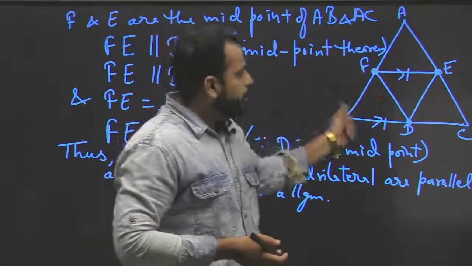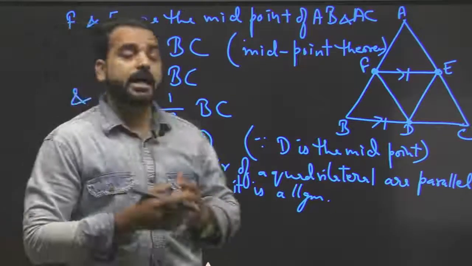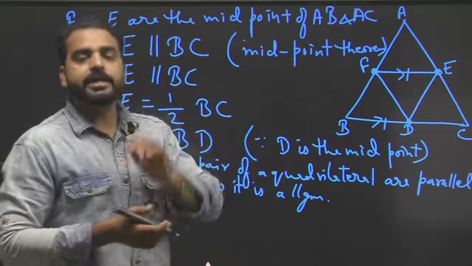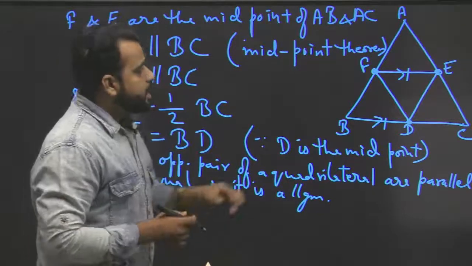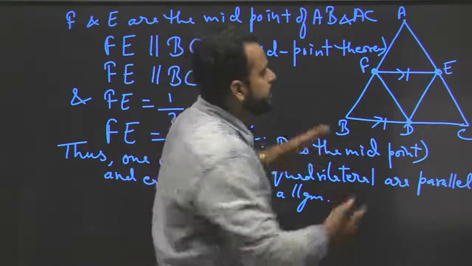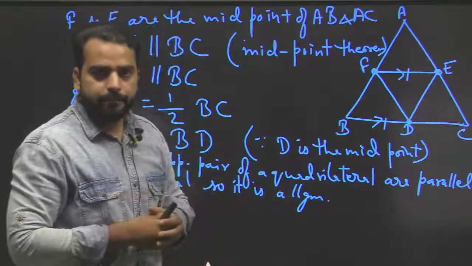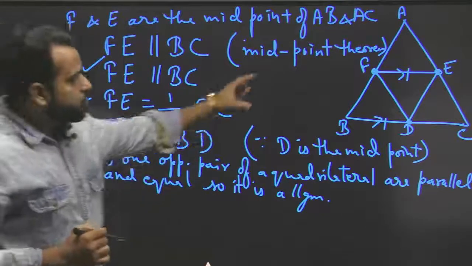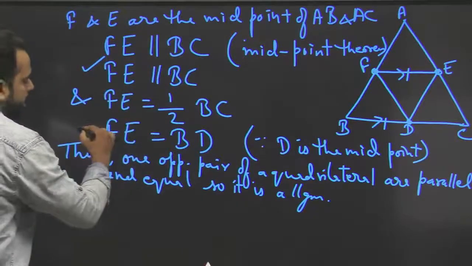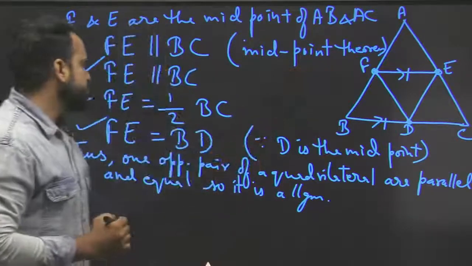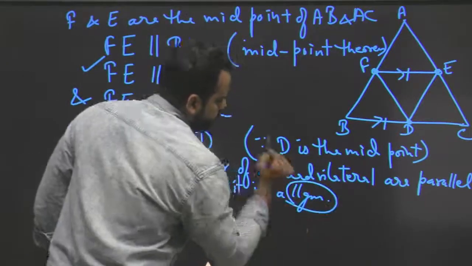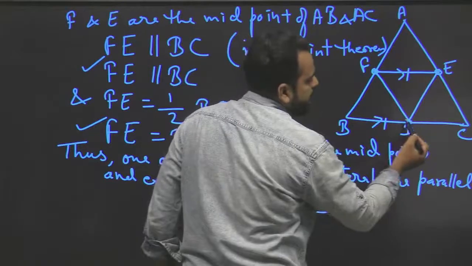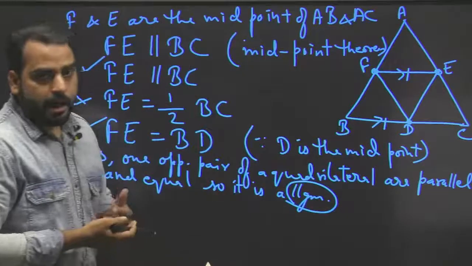Although we know that both pairs of opposite sides are parallel and equal, why am I putting the stress on "and" when one pair of opposite sides is parallel and equal? Because if this pair of lines are equal too, then the other two lines also become parallel and equal. So when opposite sides are both parallel and equal, the quadrilateral must be a parallelogram. Is that clear? Okay, all right. So if these lines are parallel and equal, that means we proved that BDEF is a parallelogram.